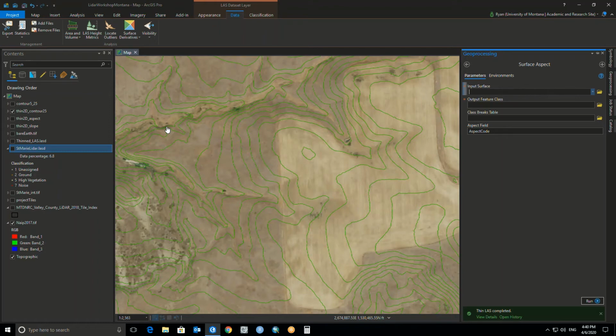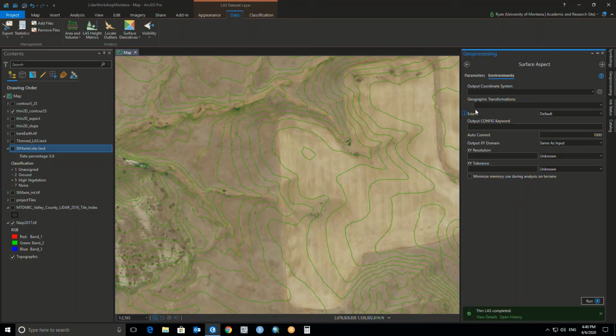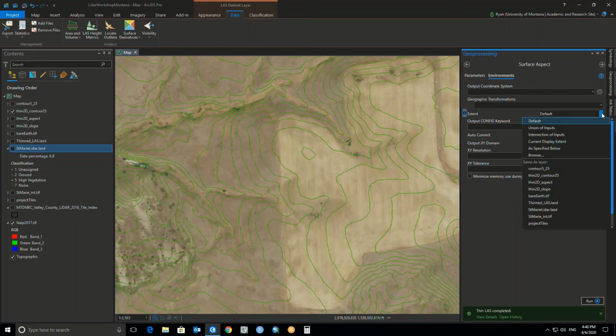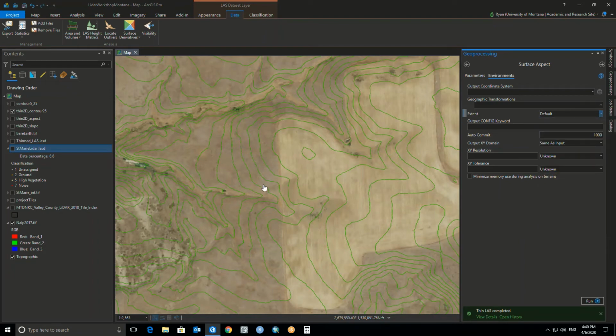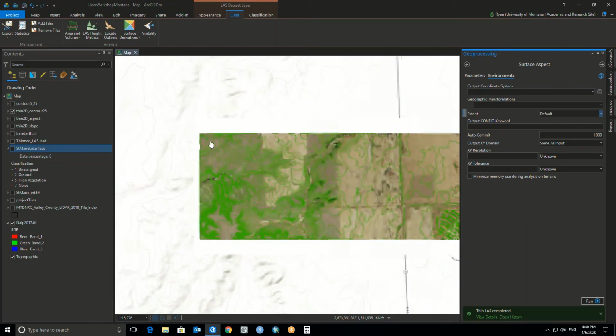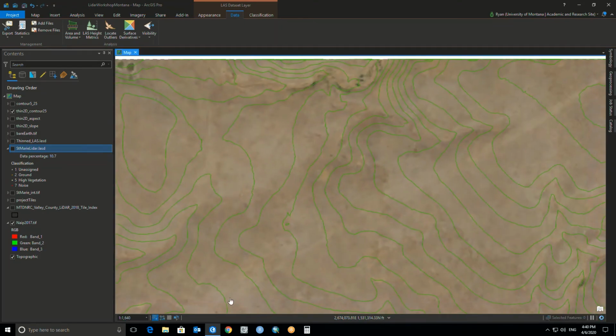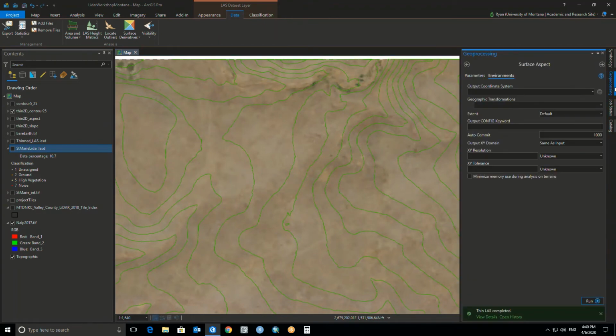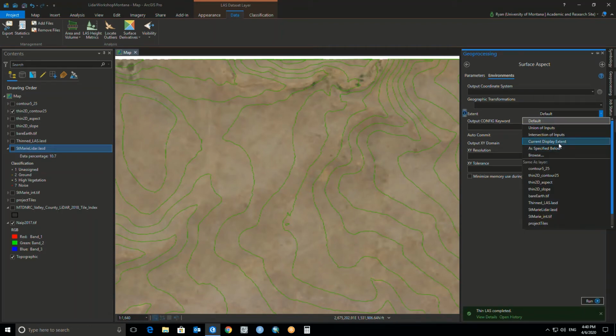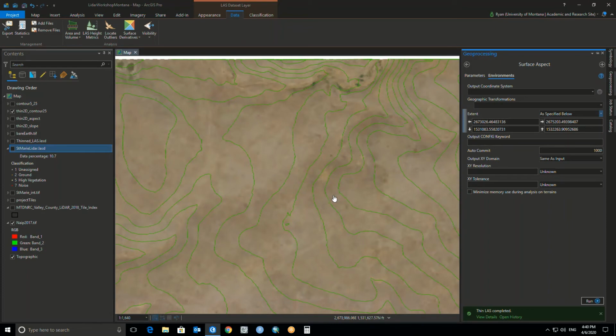I would recommend, if you're not using a thinned data set at this point, the processing will be pretty slow to do the entire point cloud, the original point cloud. I would recommend going to this Environments tab, and under the Extent section, I would change this extent so you're not processing the entire area. If you zoom in to an area of interest, a subset of the whole data set, say just this corner even, maybe at a scale of around 1 to 1,000, in the Environments tab, you can change this extent to Current Display Extent, and it will just run the tool for this subset. And that's a good way to go if you haven't thinned out the LAS data set at this point, just because the processing will take quite a while, and then the drawing of the layer will also take a while. So to speed things up, it might be a good idea to just do a subset.